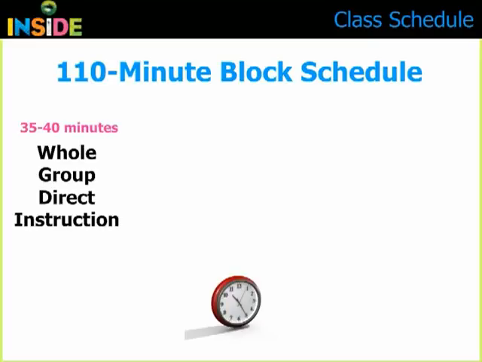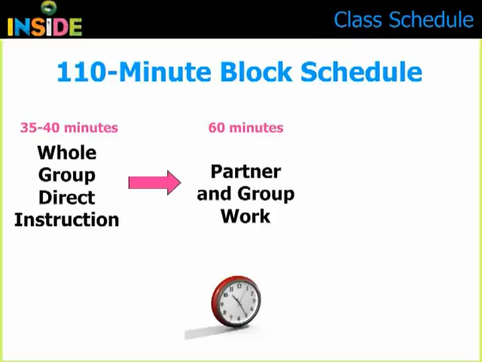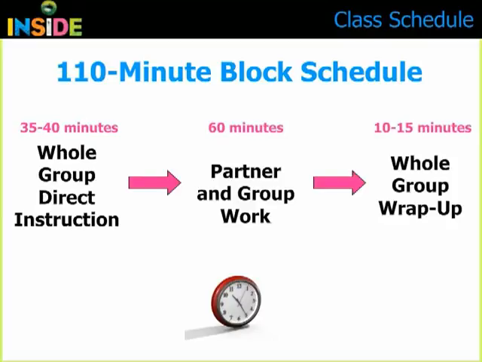If you have a block schedule, you might want to begin with 35 to 40 minutes of whole group instruction. Then you would have about 60 minutes for students to work with partners or groups, and you can work with those students who need additional support. And finally, at the end of the class, you have 10 to 15 minutes for the wrap-up of the lesson.